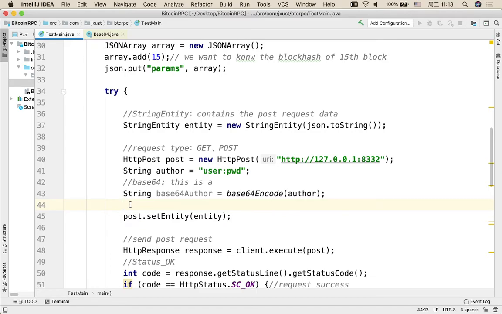If we want to invoke it directly, we must modify or change this function to static. Yeah, so now you can. One, two, three, four, five.